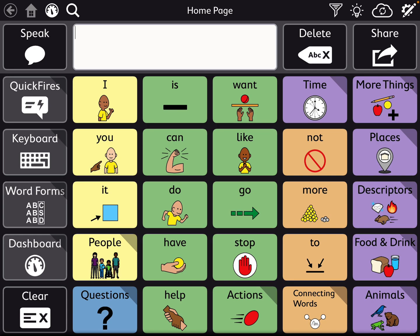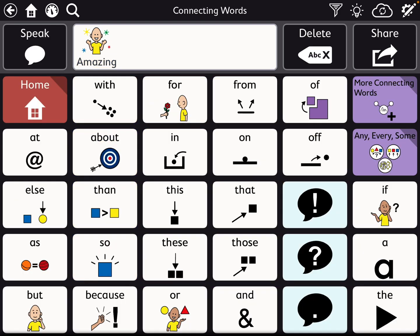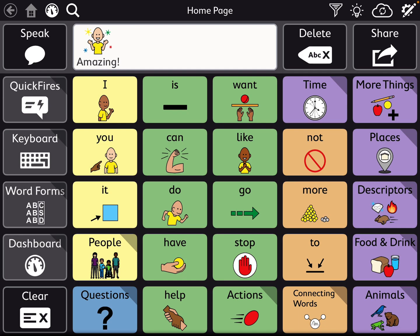I wanted you to see this too. So if I wanted to comment that it's amazing — descriptors and opinions — amazing. It is amazing. So did you hear that? It is amazing. And if I add the exclamation point: amazing — isn't that cool? Those are acapella vocal smileys, but those are programmed in a very specific way. So that would only trigger with 'amazing' with the exclamation point and capitalized — that's how it is written by Acapella to do that. But I thought that was cool when I stumbled upon it.